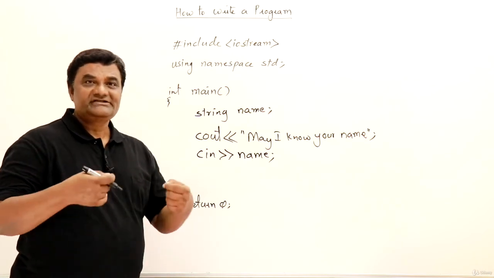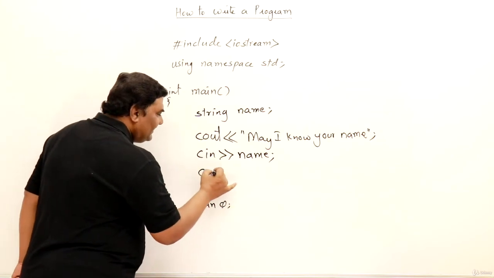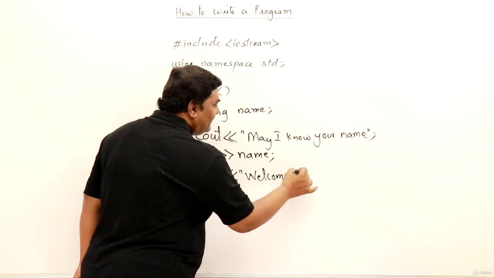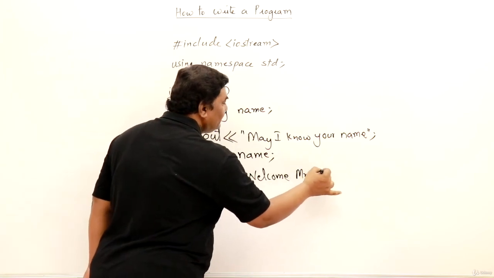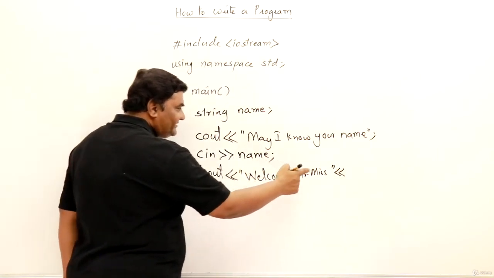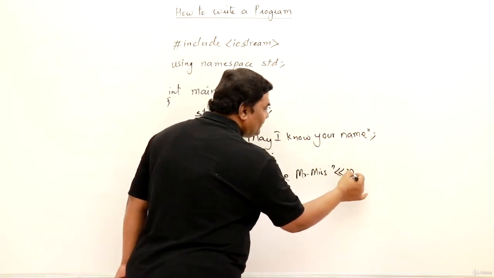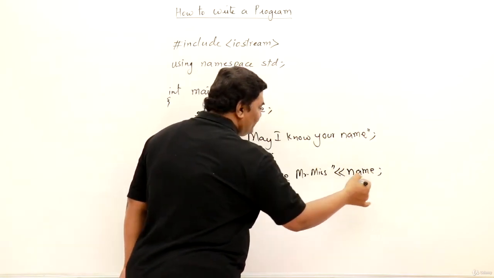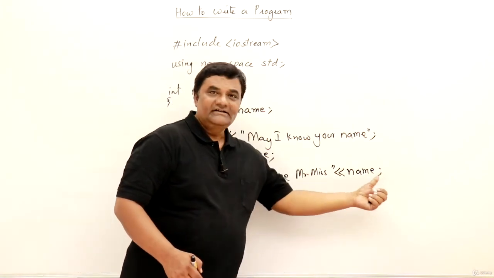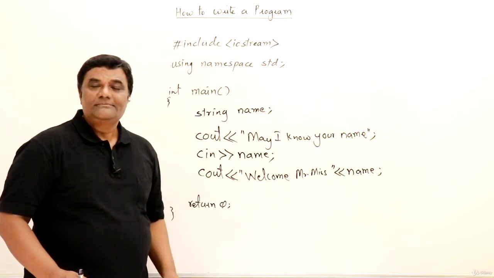Now next I should give a message. Welcome Mr. So and so. Here I should give a message. For that I should write cout welcome Mr. or Miss, followed by your name. So for this again write on this one. See, this is enclosed in double quotes. Now the variable name should not be in double quotes. It should be directly given. So it will display a message, welcome Mr. or Miss, whatever it is, then name. So this will give a message. That's all. End of a program.